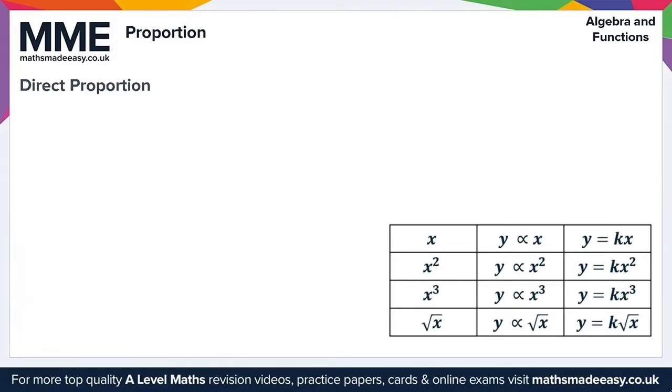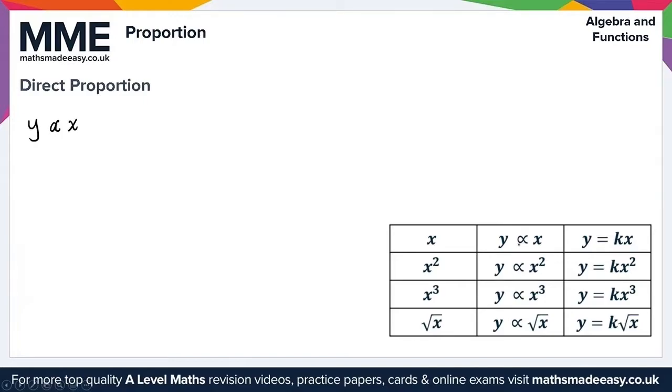So if we've got two variables, say x and y here, then we could say y is directly proportional to x. And the way we represent that is using this special symbol here. This special symbol represents proportional or proportionality. So in this case, if we want to say y is directly proportional to x, then we write y is directly proportional to x. That's what this represents here.